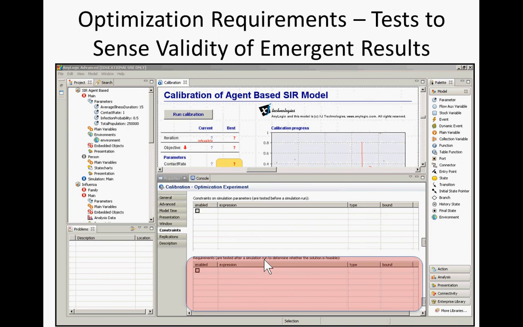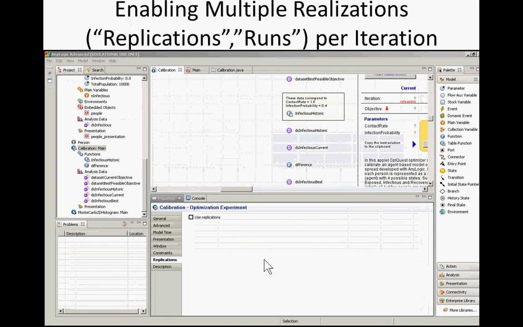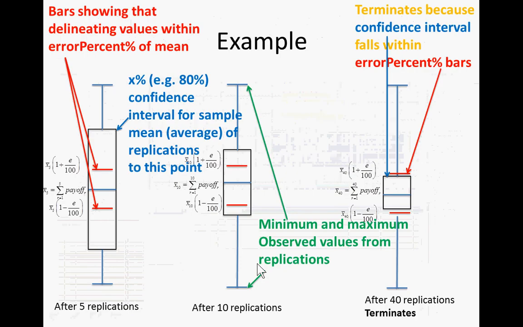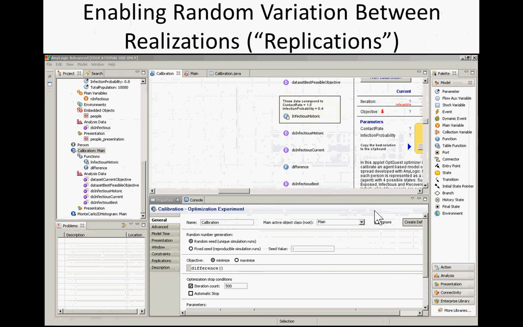You can nix that. And then, as I said yesterday, you could enable multiple replications for a given experiment. So essentially, it can run many, many times for a given set of parameter values to try to get an estimate. I have some discussions of the statistics associated with estimating the sample mean, and it can stop when the estimates of the sample mean, with error bars around it, lie within a certain fraction of the sample mean. There's detailed discussion of this in my YouTube videos on the subject, so you can find that.